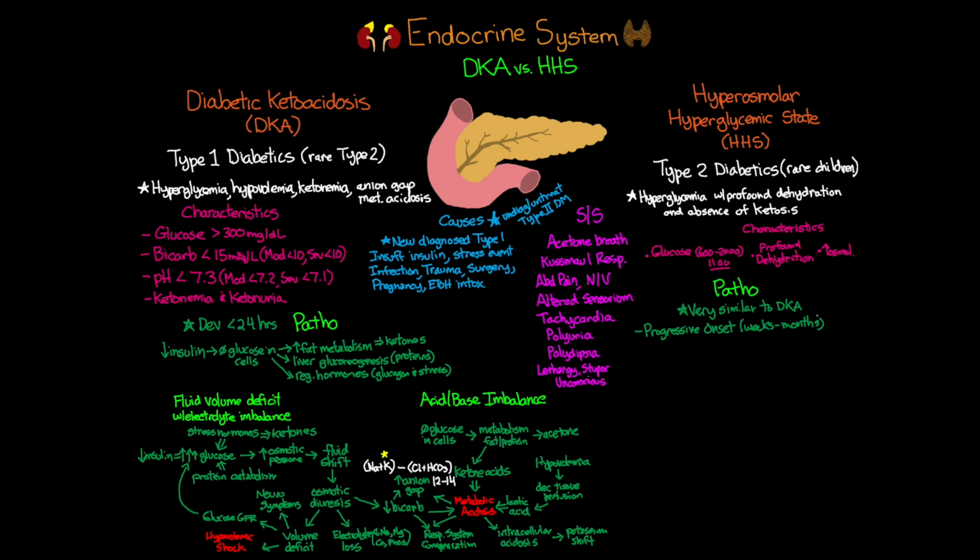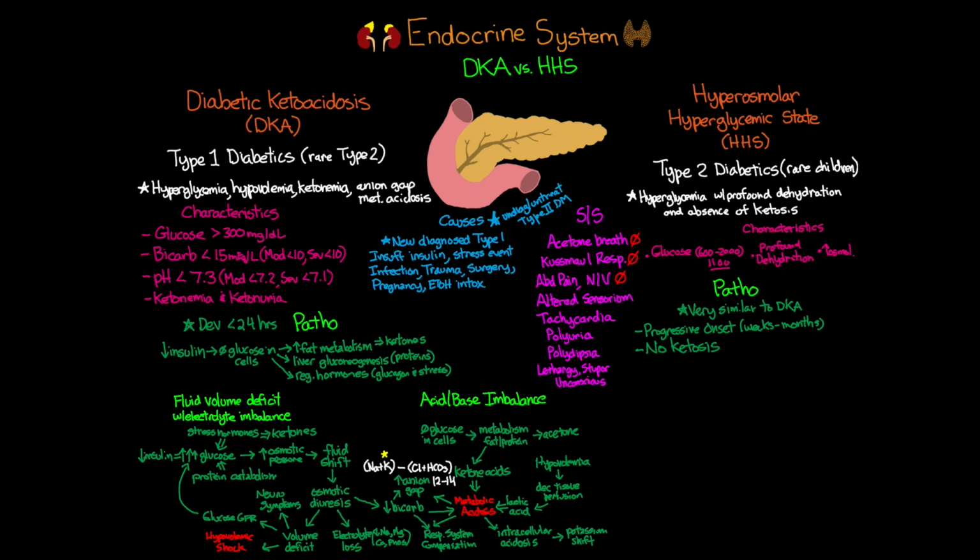Now, in these patients, because they have some insulin that's being secreted, we're not going to see that lipolysis and thus no overproduction of ketones and ketosis. And so that means we're not going to see the acetone breath, we're not going to see Kussmaul's respirations, and we're often not going to see abdominal pain and nausea and vomiting in these patients. And because of the lack of these symptoms, this often is going to keep our patients from seeking treatment earlier.